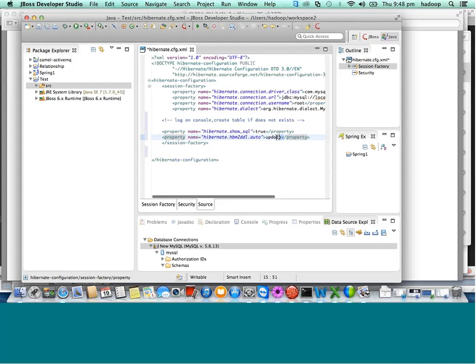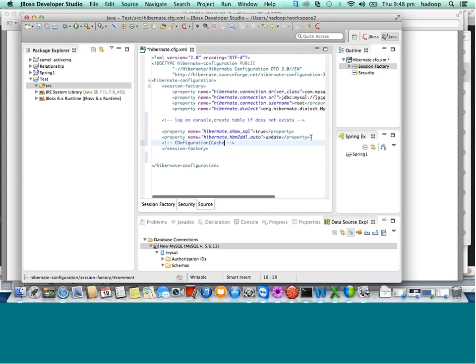Right, now apart from update, you can specify create, drop. Right, if you will not specify this, then Hibernate will expect that you have created the tables and they are there. Okay, so these two are other important properties. Apart from this, if you want to configure cache, you have several other properties which you can use. For example, cache configuration. I will tell you what cache is and all that when time comes. But as of now, please remember that cache configuration can also be done here.